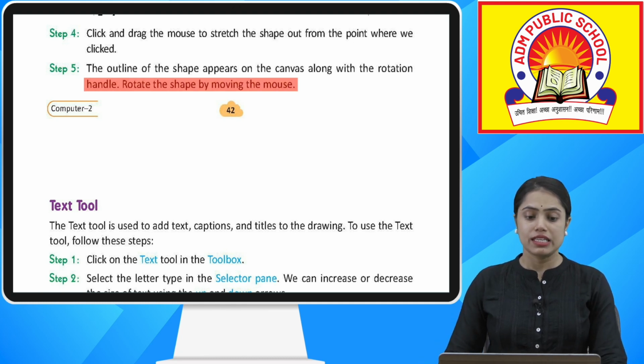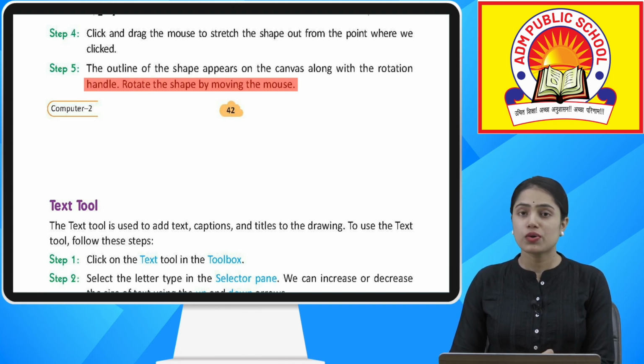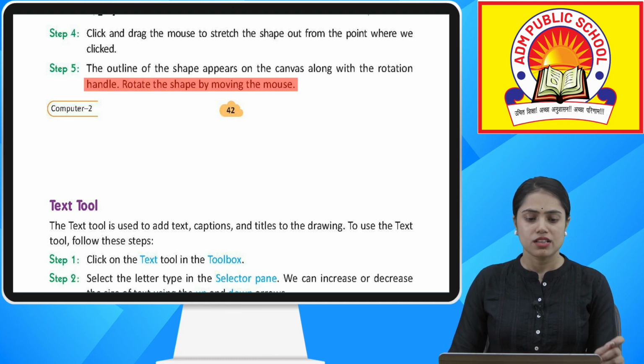So children, another tool in Tux Paint tools is called the Shapes tool. Whenever you need to fill some unfilled area, you have to color those unfilled shapes. So how do we follow the steps to use this Shapes tool? Step 1 is to select the Shapes tool in the toolbox.